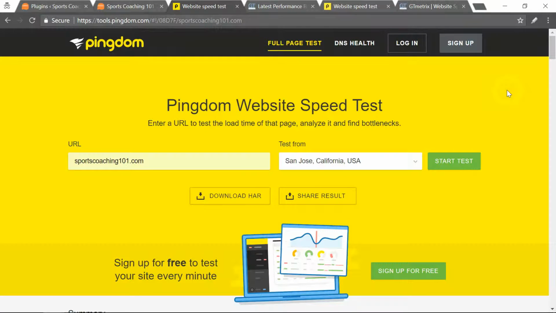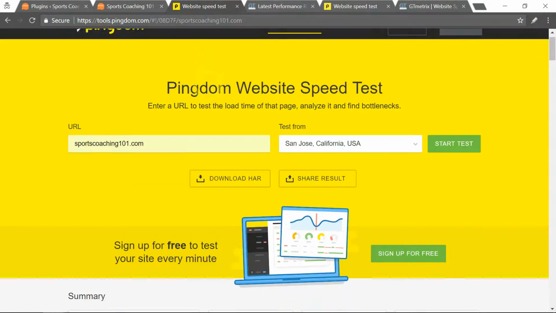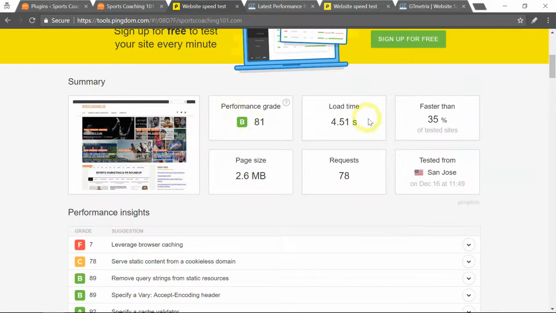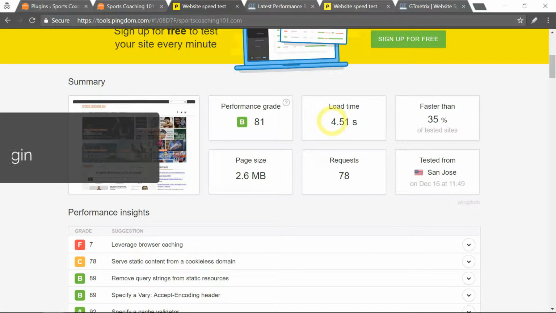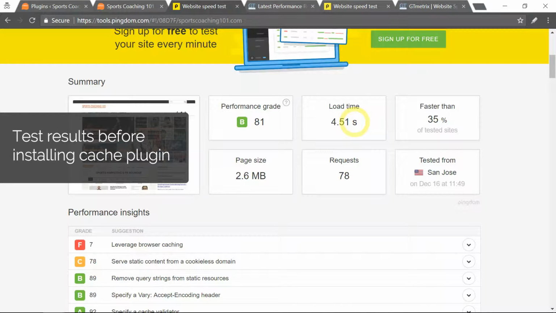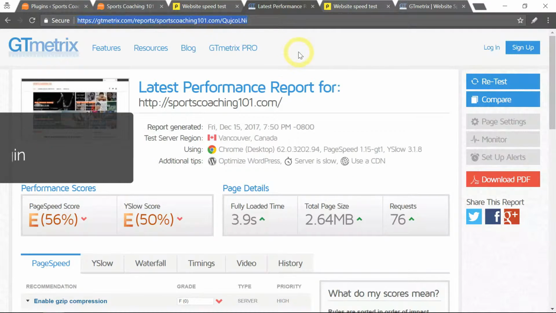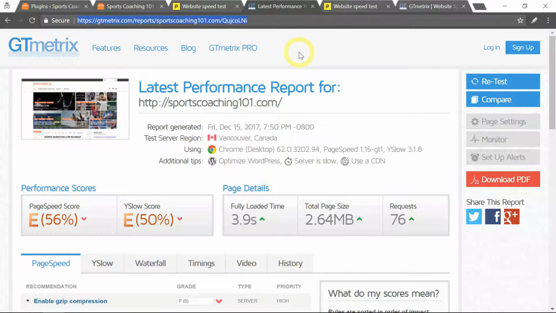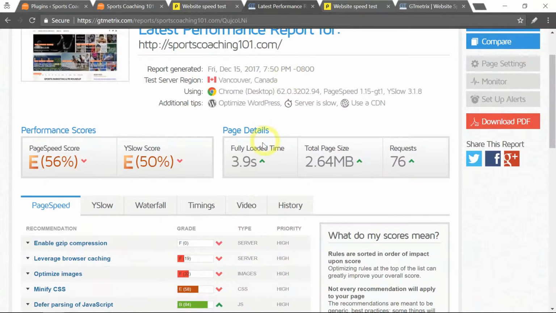Now, to fully appreciate this cache system, I went to do a speed test on my website on tools.pingdom.com, and this is the result. So the load time is about 4.51 seconds. Then I went to do another speed test at gtmetrix.com, and this is the report.